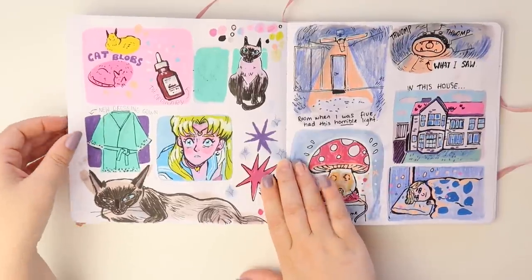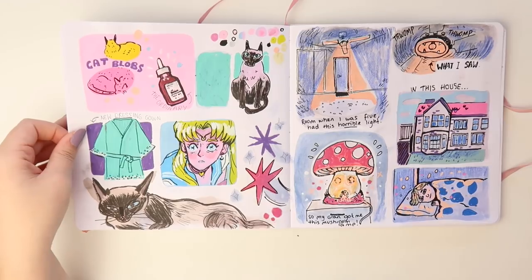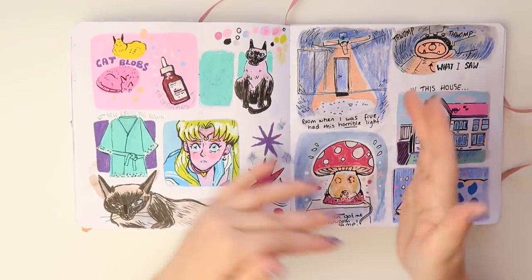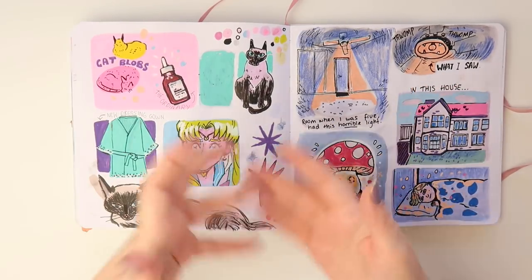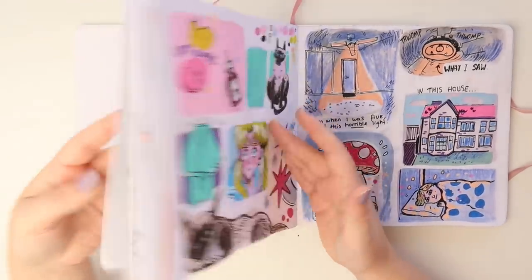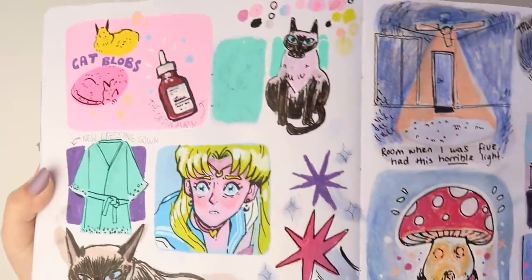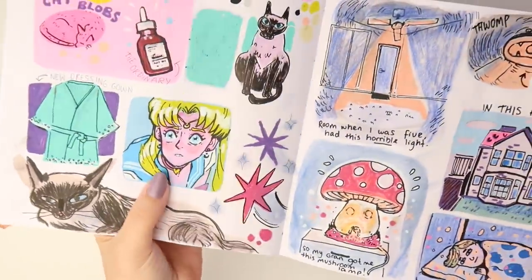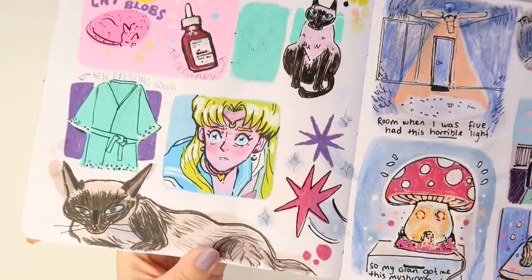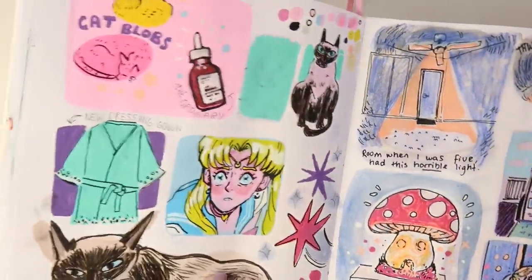I think this is one of my favorite pages of the book. You can see that I'm starting to really get into drawing again, feeling inspired, not feeling in a rut like I had in the beginning of the sketchbook. And yeah, you can see I've got different things, just doodling out different stuff. That's that Sailor Moon challenge that came out, and I just doodled that. I didn't want to make a big thing of it, I just wanted to add it.